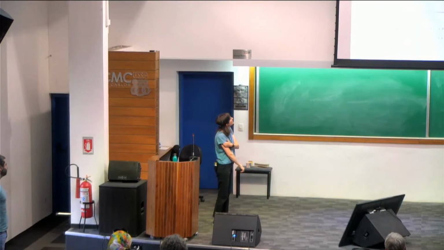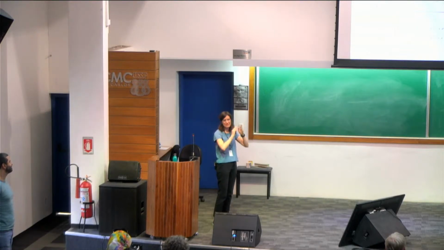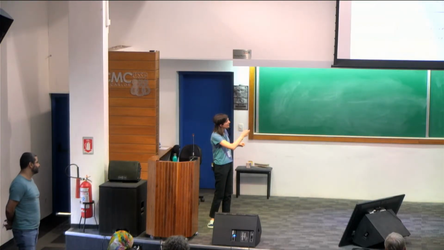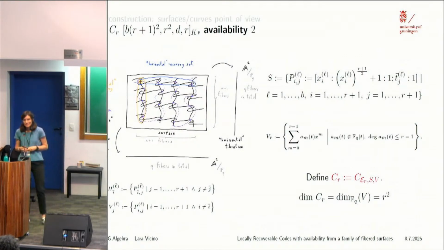Oh, yes. I'm sorry, because this language is very fishy in a sense. It was easy to look at one fibration as horizontal and one as vertical, but you can call them however you want. Here it's really important that the points in one recovery set lie on the same fiber of one fibration. In principle, if you have 3 fibrations instead of 2, then maybe you could have a third fibration, which you could call a diagonal fibration. And then you could play this game if you're able to also select points lying on the same fiber of that fibration. Okay. Thank you so much.